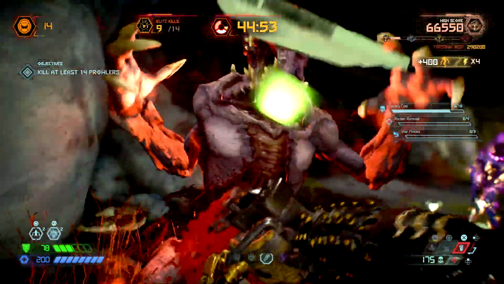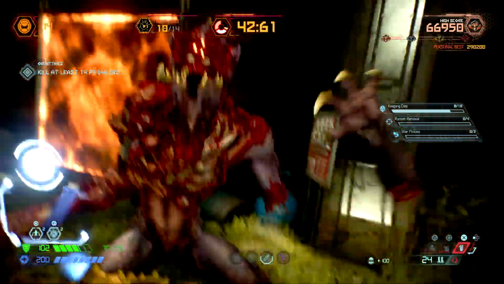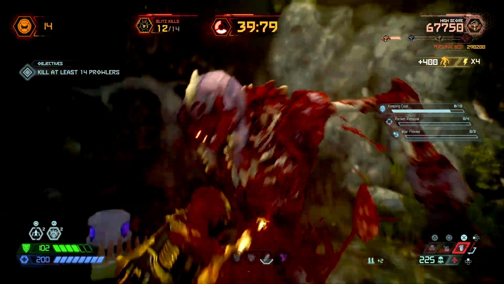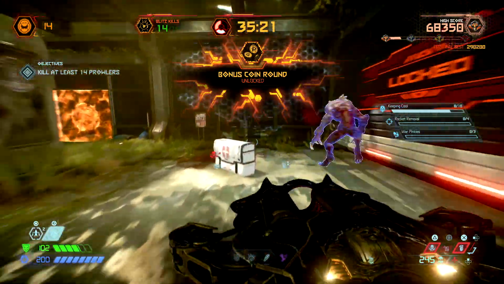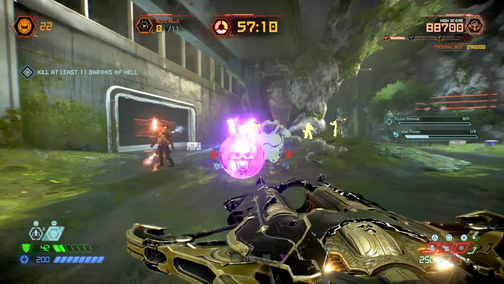Why? Well, that's because just like the high value targets, as time progresses, the value for each kill starts to dwindle, and in the first 20 seconds, each prowler kill is worth 400 points. The next 20 seconds they drop down, the last 20 seconds they drop down again until finally the timer's up. Move over to the next blitz round, you have to kill so many Barons of Hell. In the first 20 seconds, every Baron kill is worth 800 points.